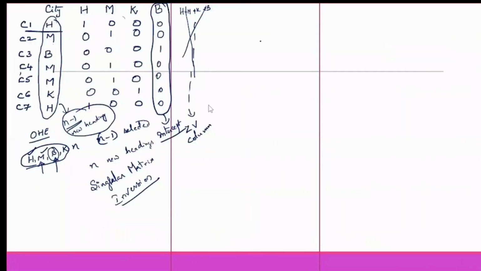Hashing is more about combining. Let's say you have a frequency, and here you may say Kolkata is having a frequency of only 1.